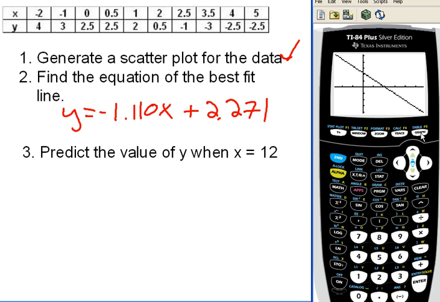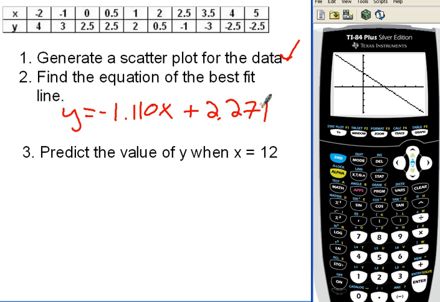Now, how do we evaluate this linear function for a certain value of x? In other words, we're going to plug in an x value and it tells us the y value. Well, one thing we could do is just plug the x value into this equation, and that would work also. But instead, let's go ahead and use the line, being as it's right there for us.